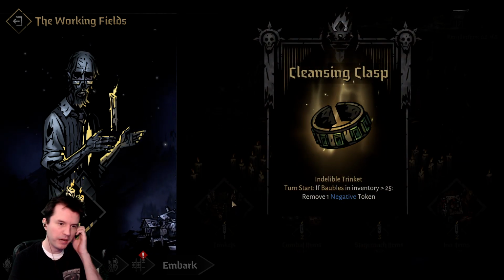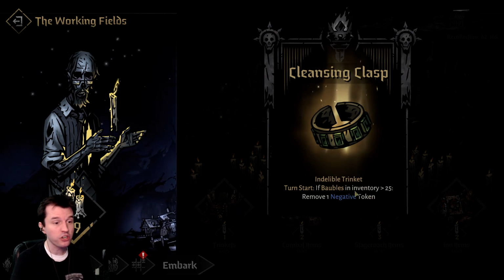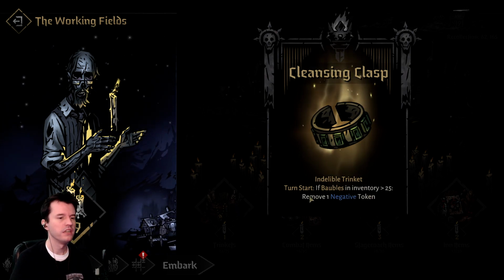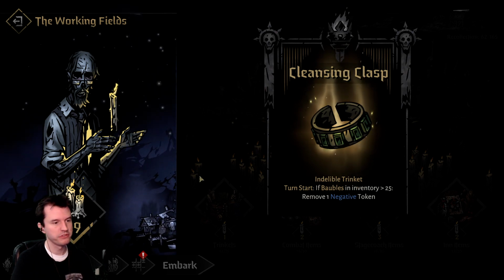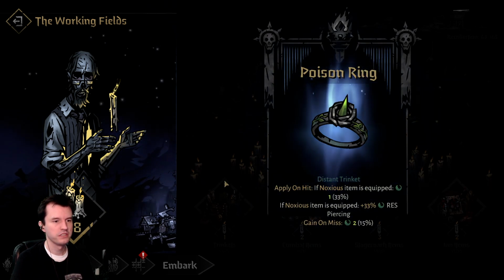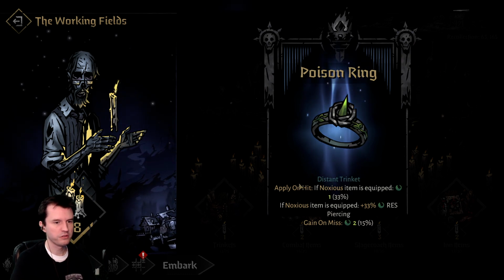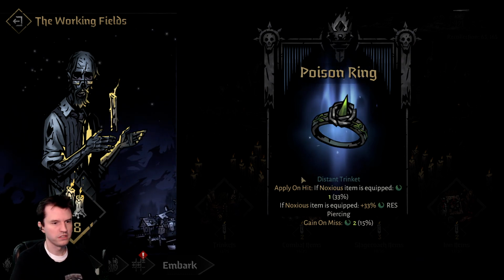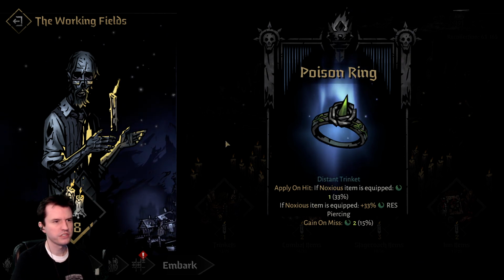Cleansing clasp. If baubles are greater than 25, remove a negative token every turn. Wow, that's incredible. Turn start: if you have more than 25 baubles, you remove a negative token. Like, you just keep removing blind or something off of you over and over. If noxious items equipped, blight 33%. If noxious items, 30% resist. Huh. I don't know if I've seen a noxious item.